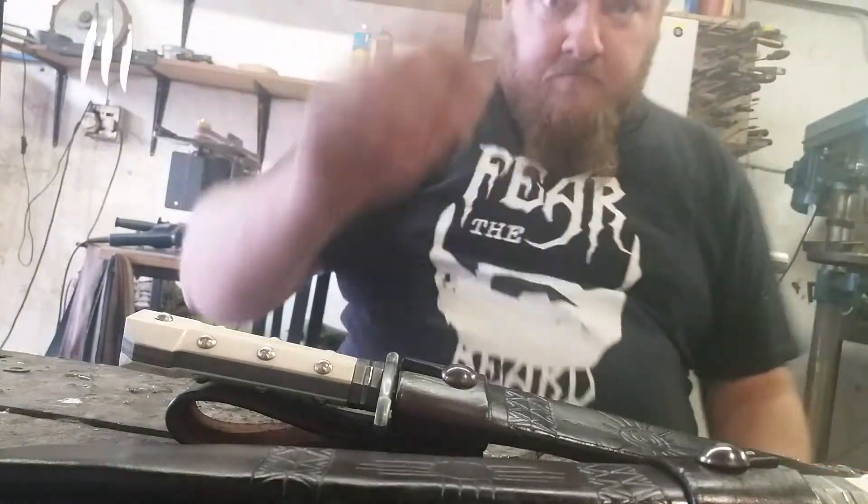I've dubbed these dueling bowies. As you can see, they've got dog bone handles. Dog bone refers to the shape of the handle, which obviously resembles a dog bone of sorts. The sheath is what we call a frog style sheath. I've done some Indian style designs, like the Indian sun that you might see there, and on this one a variation on the theme, also with some geometric patterns and the little sun logo there.